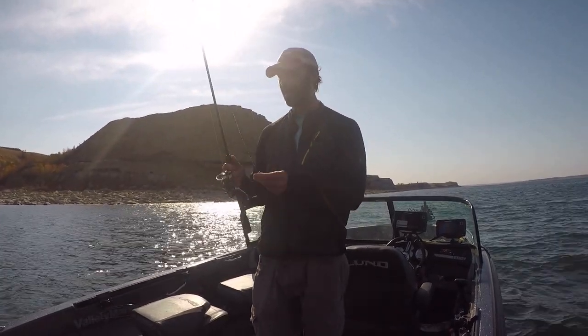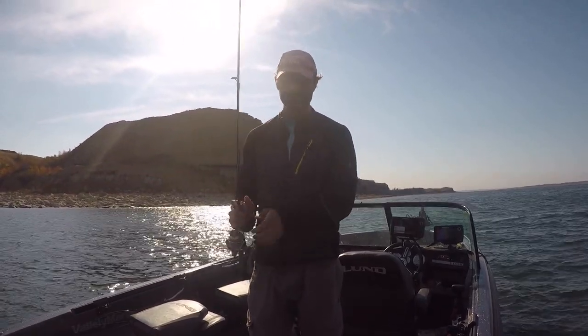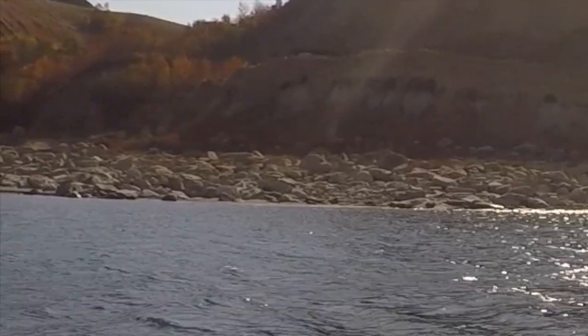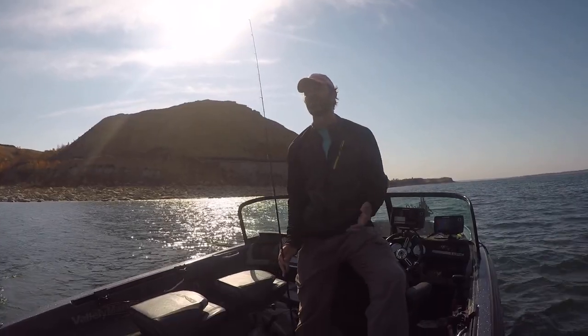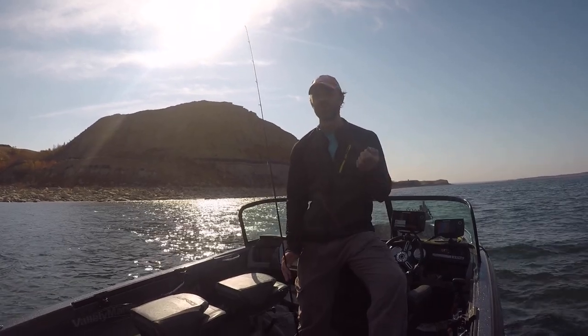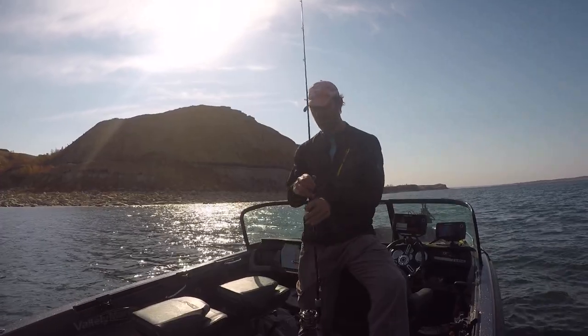If the fish are not biting super well, sometimes you have to trigger a bite. One way to do that is trolling crankbaits. Lead core trolling can be super effective. I do it a fair amount, but it's not my go-to. I don't think it's the most enjoyable way to catch fish personally. I like to catch fish feeling the bite. So we're not gonna talk about lead core today.